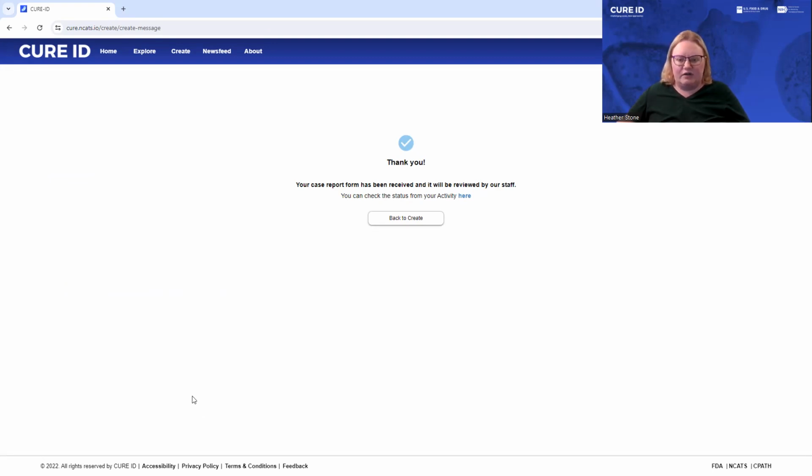If you are a clinician, on the page before, you are given the option to anonymize your case report here if you don't want your name to show as the author of the case. However, if you're entering the case as a patient or care partner, your name is automatically hidden.